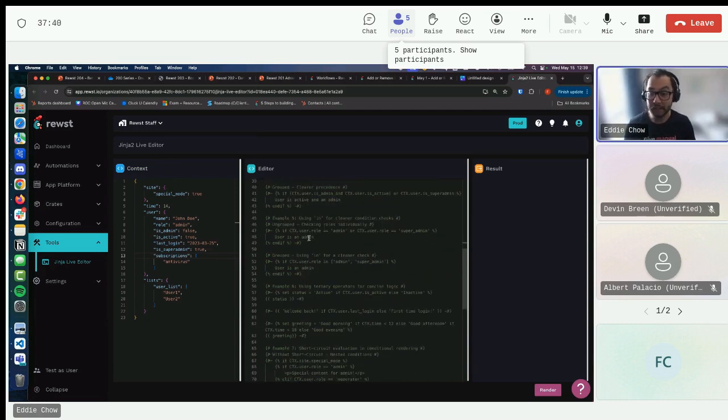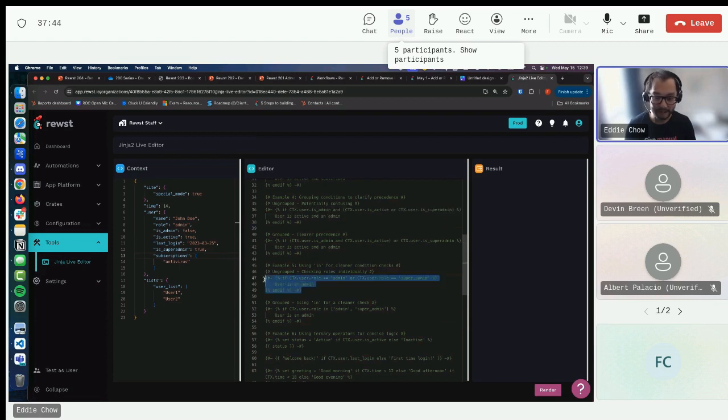All right, next example here is using that keyword in and then the square brackets. So over here, we see that we are checking to see if this attribute, user.role, is equal to admin or if it's equal to super admin. So we can simplify this. So the attribute itself, ctx.user.role, we're going to check to see in and then the list of values that we're checking for. So admin and then super admin like this. So something like this.